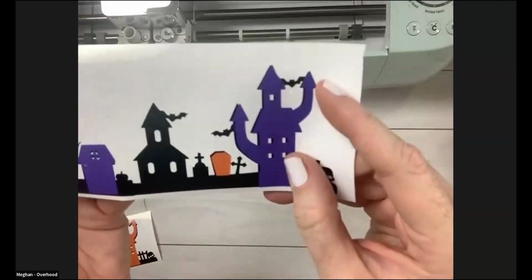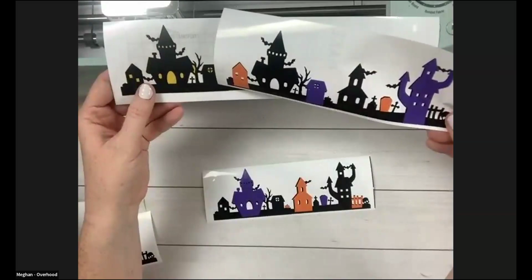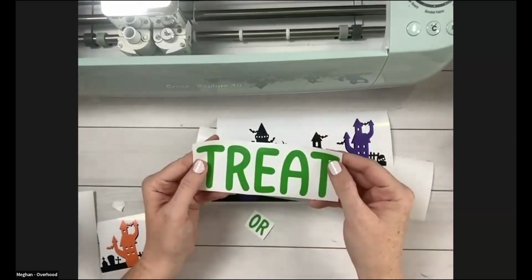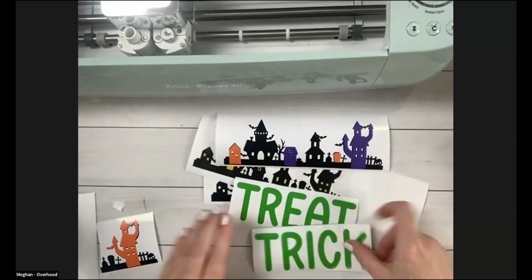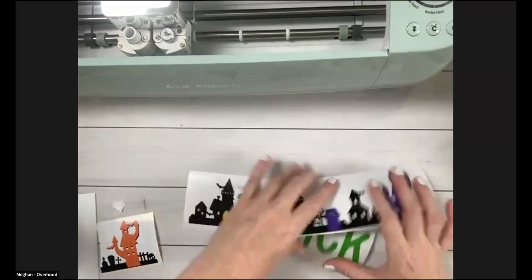I love that little black bat in between the purple pieces of that particular spooky village. So I think we got some good spooky village vibes going on that we can cut and piece together in order to do the top tier and the bottom tier. And then if you haven't already, you should use your green vinyl and go ahead and find the mat that has the trick or treat. And you will be able to weave those. And we'll have these words to put onto the middle section. And we'll have these to put onto the top. And then I think we'll be able to assemble our cart. So let's go over to the cart. Let's see what happens.